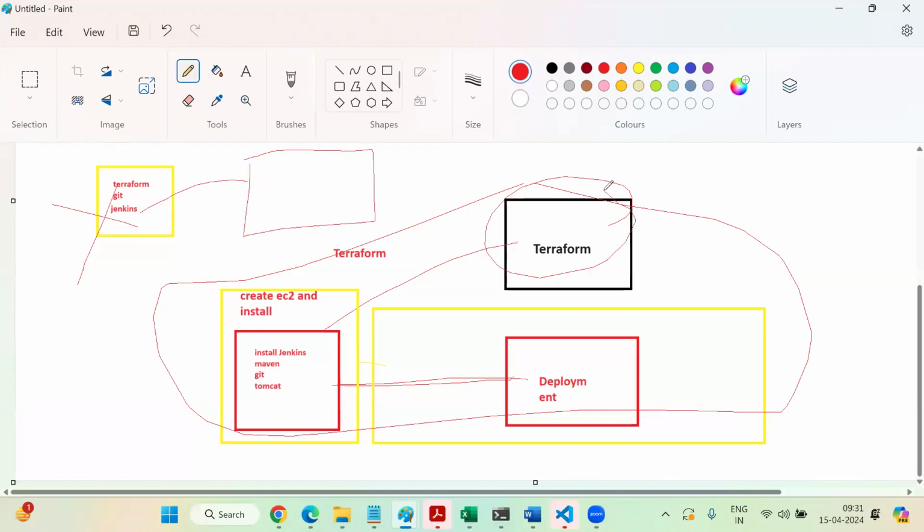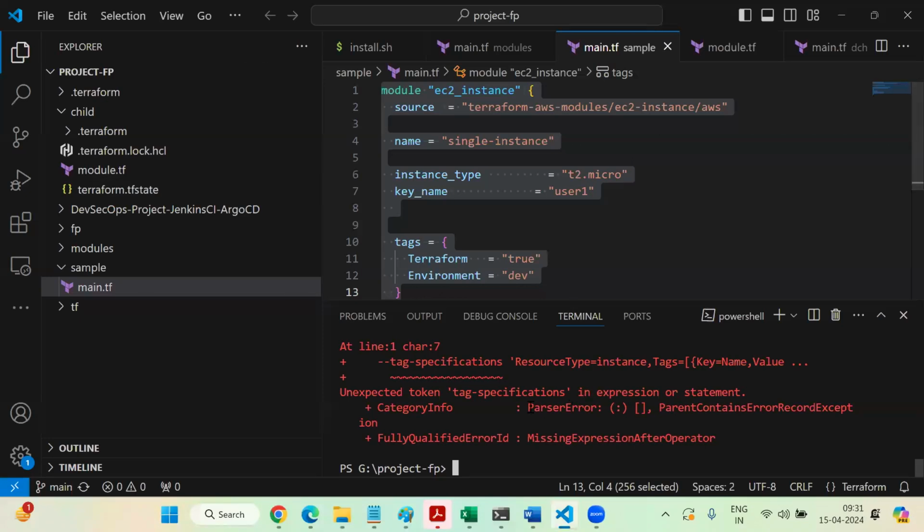For that, EC2 is required. Create it manually. See, in your laptop you are running this Terraform command, right? But in real time you are not running on your laptop. You run it in your EC2 instance or anywhere. It's cloud only, right? So create one EC2 instance, install Terraform, and run those commands in your EC2 instance. And the next level of thinking: can we configure this through a Jenkins pipeline and install Jenkins on it? Configure, log in, and run the Terraform commands in Jenkins.